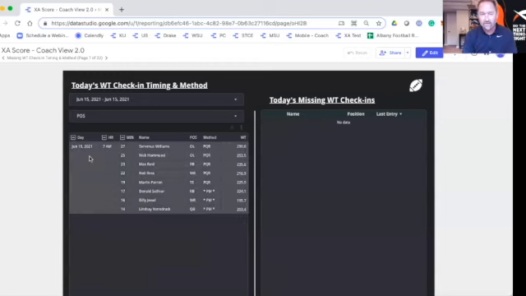But over here on the left for June 15th, what you're able to see with this method column is the way in which all of our athletes checked in. The PQR means that the player used the QR system. They scanned it with their phone. That means that their phone was at the QR code located wherever in your facility that you're putting that for weight check-ins. A coach can also check in a player with their QR code.